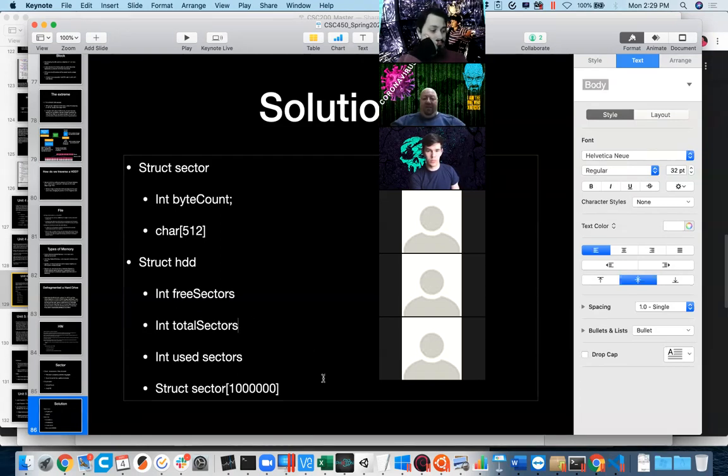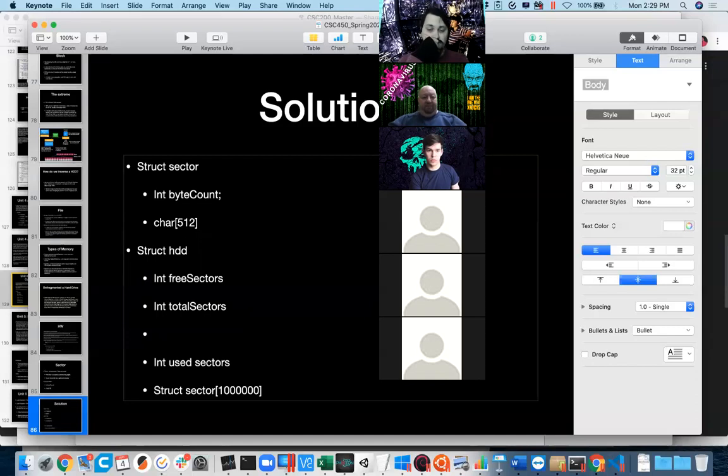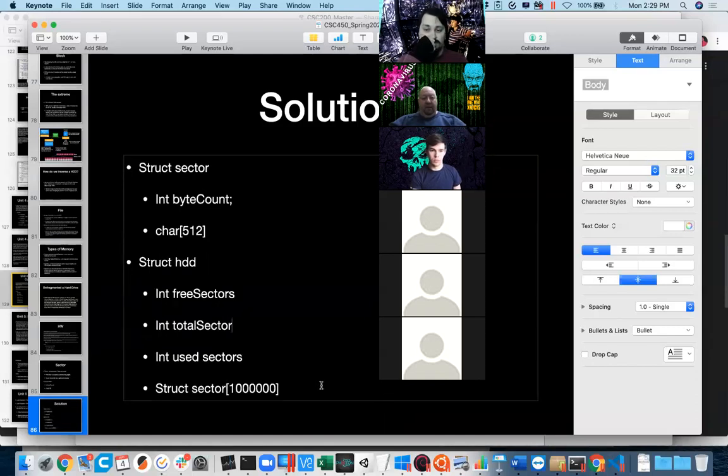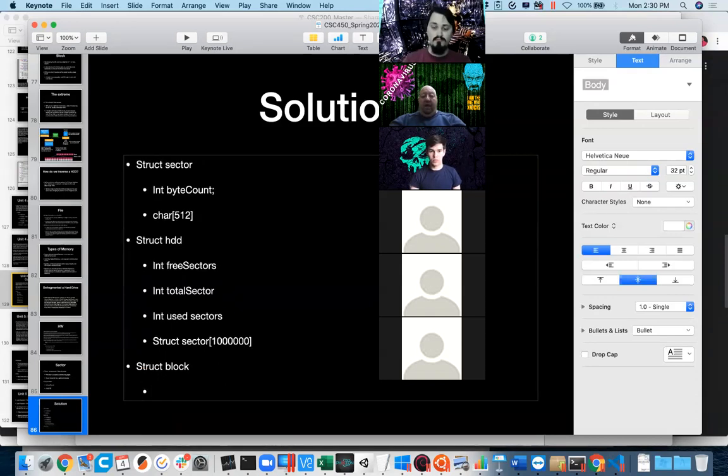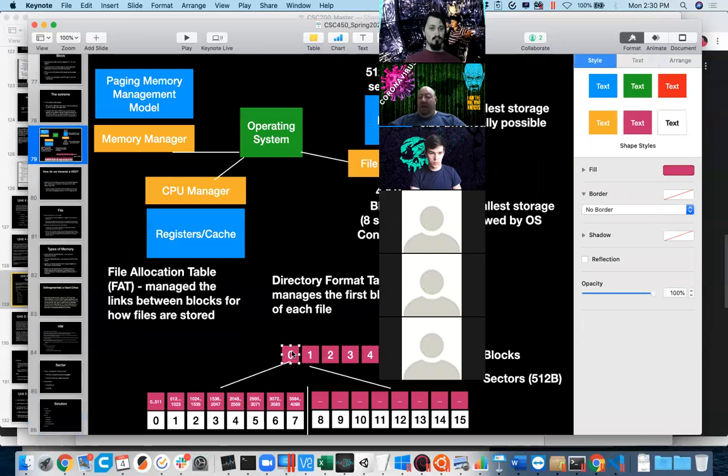All right, then our block is going to be a struct, maybe called block. What is a block? A block is a collection of exactly 8 sectors. Make sense? That's what a block is.